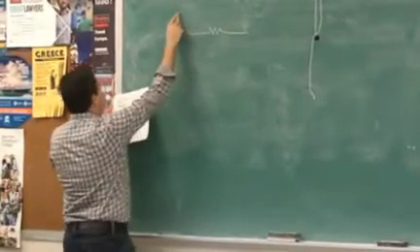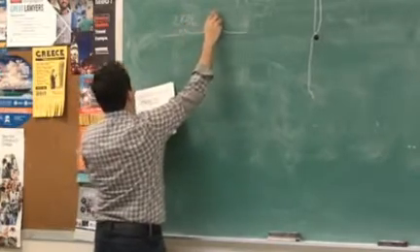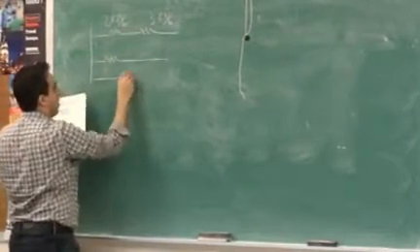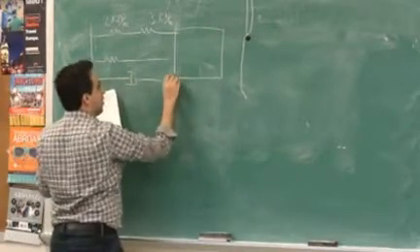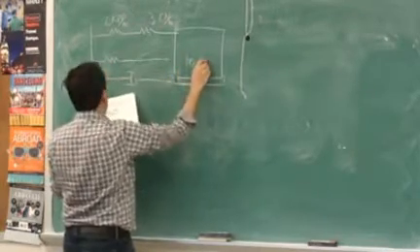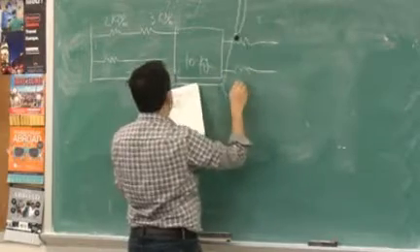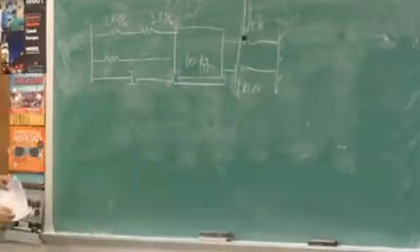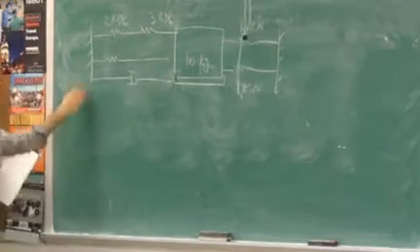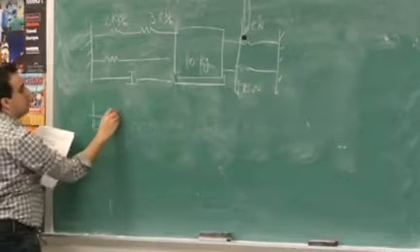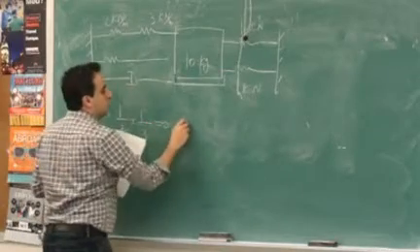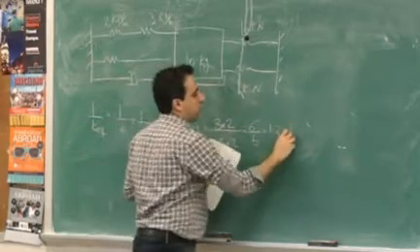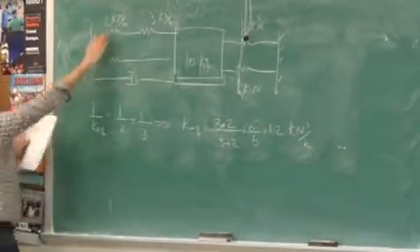So if we have two springs connected in a series configuration, and there are two springs connected to this side in parallel. These two springs are in series. To find K equivalent for the series system, it's 1 over (1/2 plus 1/3). So K equivalent would be 3 times 2 over 3 plus 2, which is 1.2 kilonewton per meter. That's K equivalent for this system.